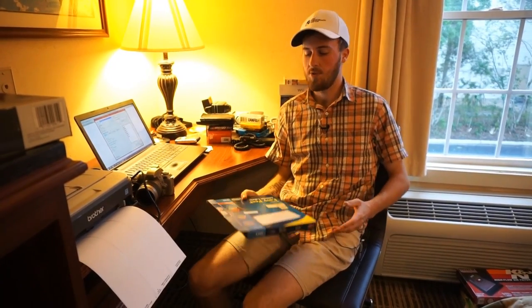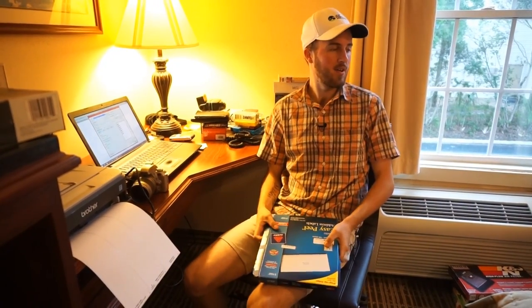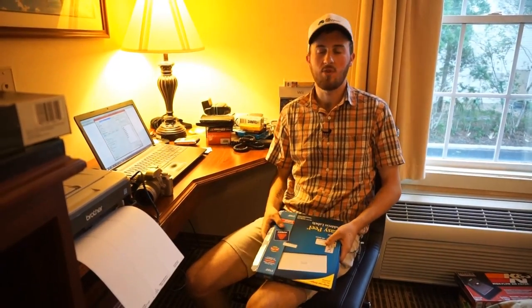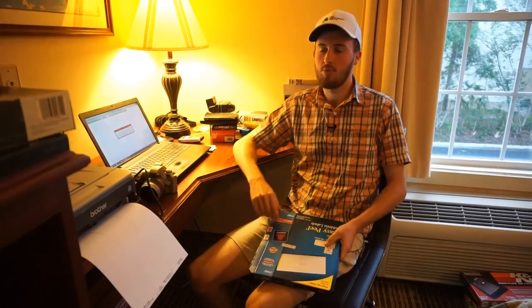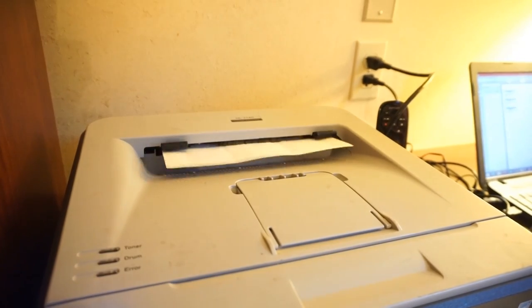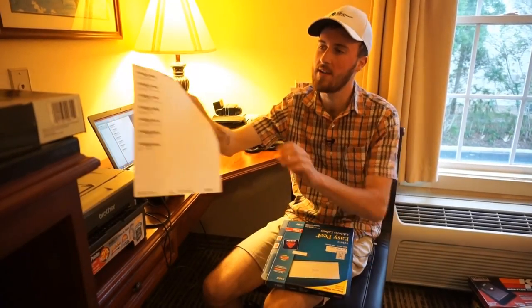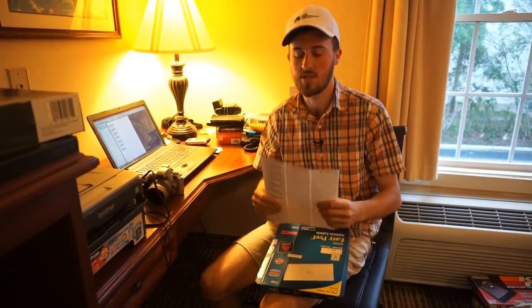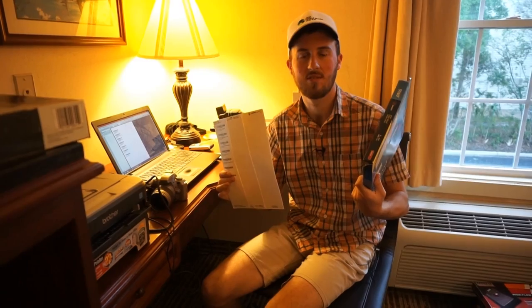You may notice I'm not using a thermal printer. I'm using standard 30-up labels with a laser printer. I prefer it that way when doing a lot of multiple-quantity items — these are so much easier. A lot of sellers swear by their thermal printers; I don't. I'm using a standard Brother laser printer — the HL-2340 model. All the extra labels I just throw away or use to cover up extra barcodes. You can get 3,000 of these for $6, so I'm not worried about the waste.